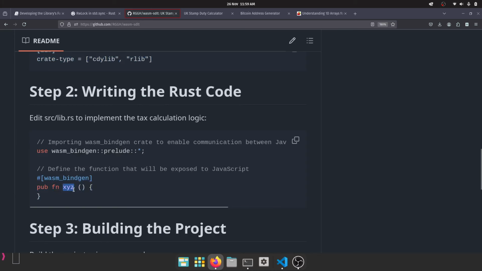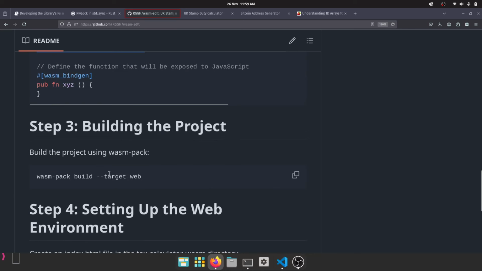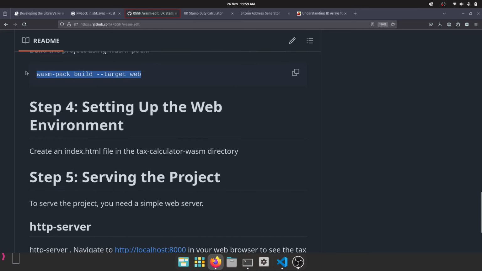If your function's called XYZ, and then you use the bindgen prelude, you always use that. Then you do your build, wasm-pack build --target web. You don't have to use that, but if you do, then it creates some handy stuff, your pkg directory and so on. I don't know enough to talk knowledgeably about that, so I'll move swiftly on.